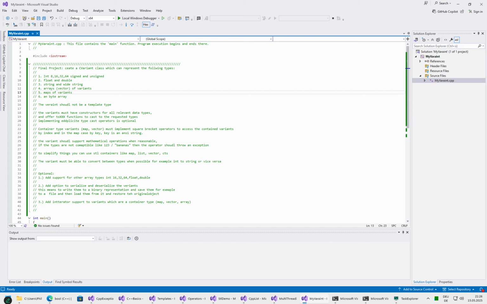Generally, if you find yourself rather, what's the English expression for that? Unsicher. Not very sturdy on your feet in C++, then I would strongly recommend to avoid trying to create your own template classes, because those create, as we have seen, bugs which are rather hard to fix, and it might not be easy.